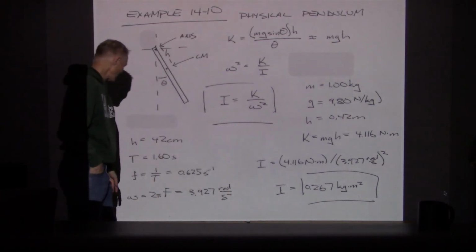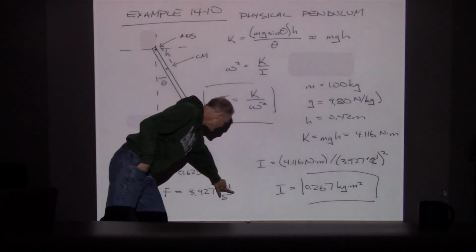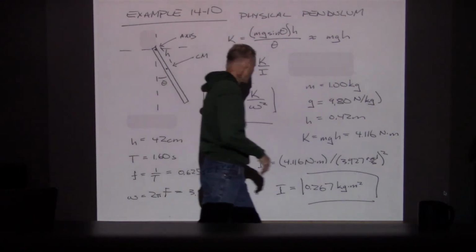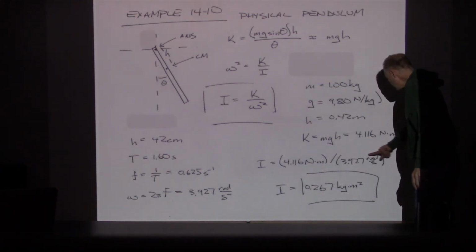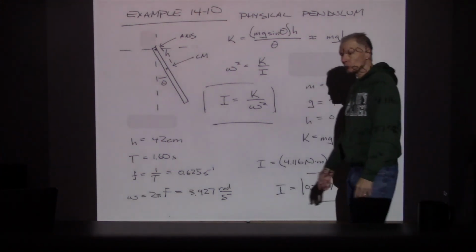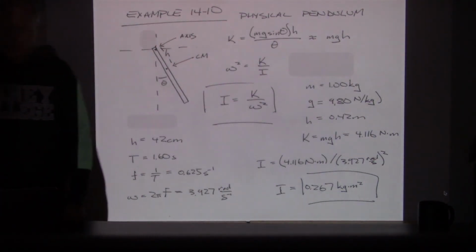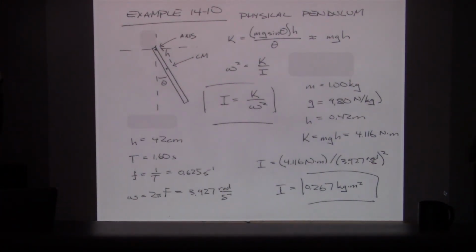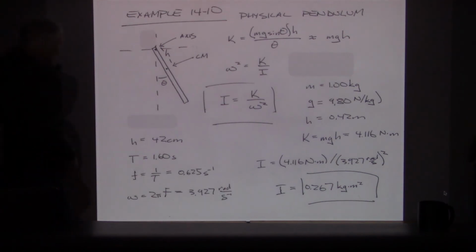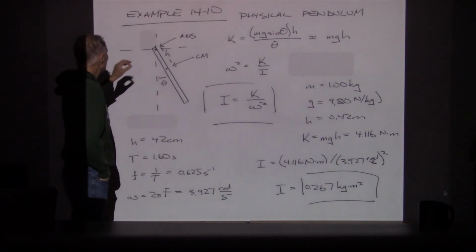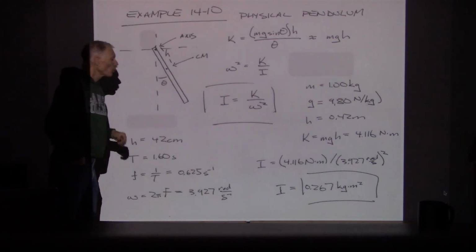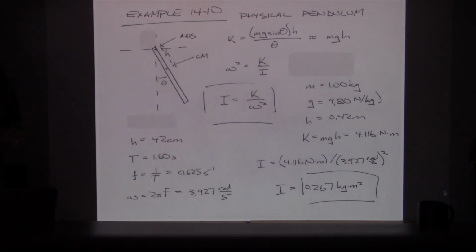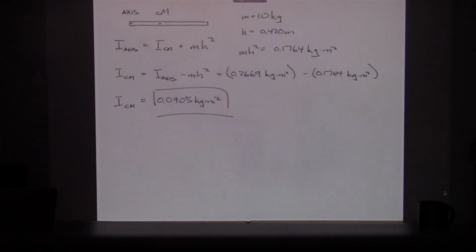Okay, I got a number of things I got to go back and clean up. So cross that -1, that's just radians, the seconds are already in the denominator. Putting that number into here and squaring it, there you go. There's the rotational inertia. And so 0.267 kilograms meters squared. Now it would be kind of interesting, you know, the rotational inertia of a uniform stick would be 1/2 ml squared. So we could use this to estimate the length of the stick. Might be an interesting thing to go back and take a look at.